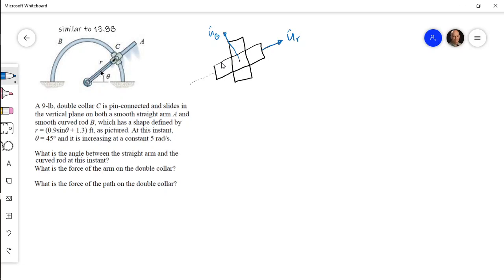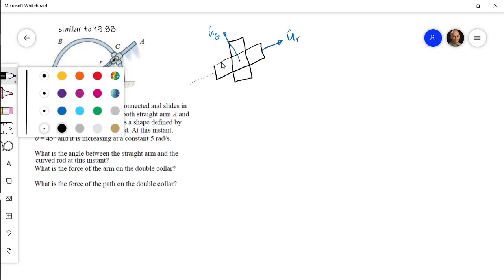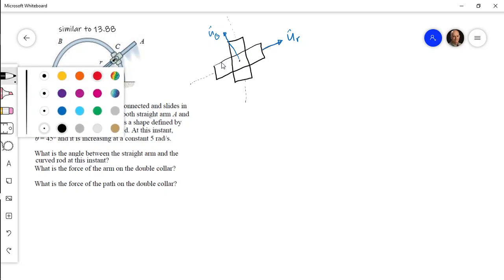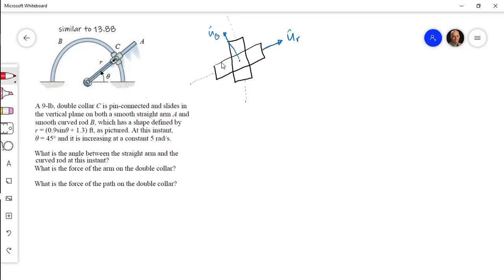With these problems, it's crucial to get those kind of details right. Let me just put in here, this is the path. Alright, so we have the body and the coordinates. Let's draw some forces. First off, they give us the weight, and they tell us that this is in a vertical plane. So that means weight will be acting downward like this, and we'll call this W.